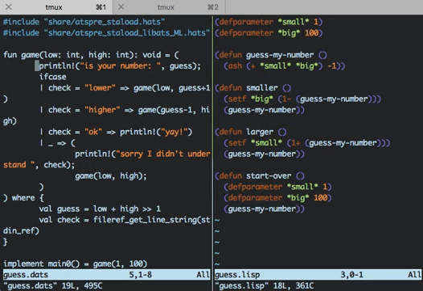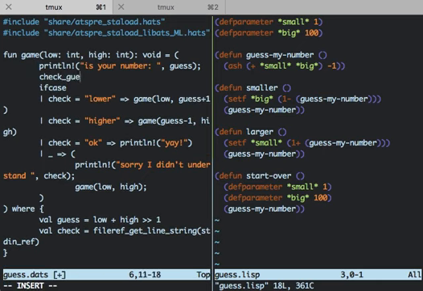So, let's see. I could put the where and the if around the if case instead. So let's do it like that. Have it printed out, and then say check guess as a separate function.